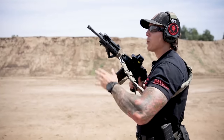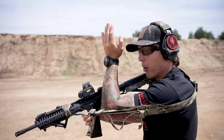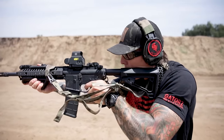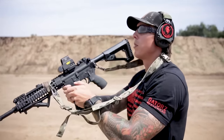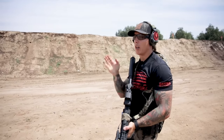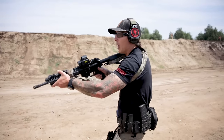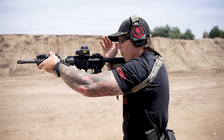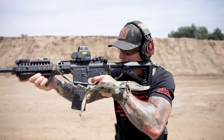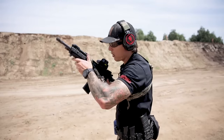When switching shoulders with the dual point sling, you'll see guys reach up, put their left hand through the sling — because you can't do it otherwise — come around their face, then come back and put their hand through again. With the single point, you don't have to do that. You just freely maneuver back and forth — that's one of the key reasons I like the single point.